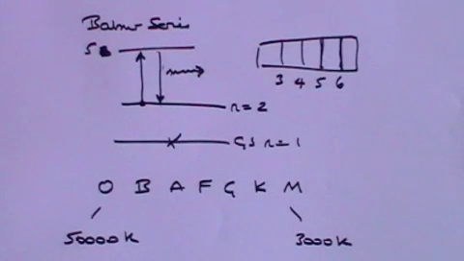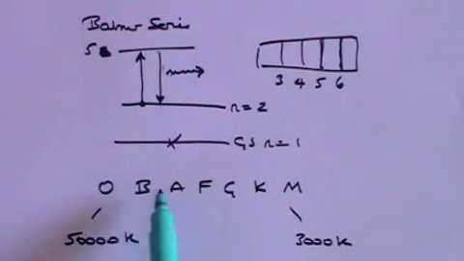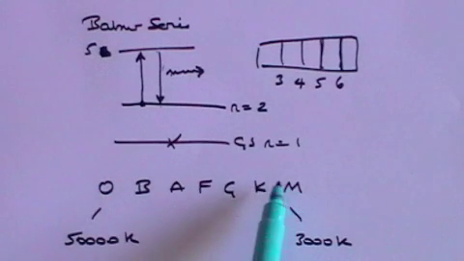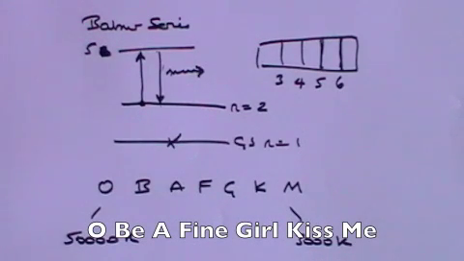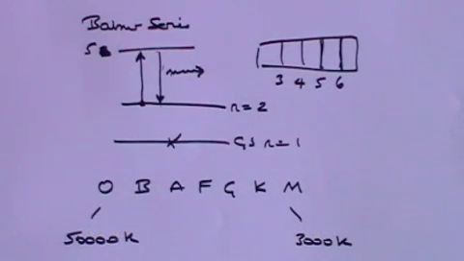Now, like most exam students, you want a mnemonic that will help you to remember this order, and the standard politically incorrect mnemonic is "Oh, be a fine girl, kiss me," or if you prefer, "Oh, be a fine gentleman, kiss me." It's just a means of remembering the order of the letters. Why are they in that order? Largely historical. There were several means of classification. They were all amalgamated. Some of them were dropped, and you ended up with this curious mixture of letters.